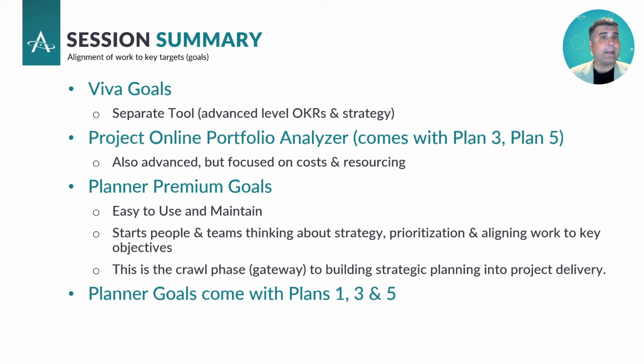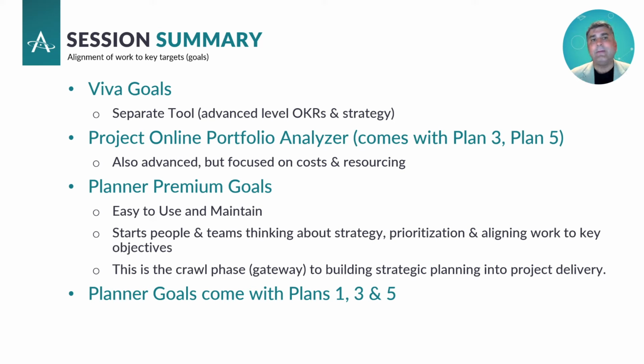If you're using a Project Plan 3 license, which means you get Project Desktop, you get Project Online or Project Server if you're on premise still, you can actually also funnel things into what's called the Portfolio Analyzer. Something totally different. And again, I've got a full webinar out there on that tool set. But the goal of the Portfolio Analyzer is to look at what are your priorities, what do you want to do, and do you have enough money or do you have enough resource availability to do that work? So it's solving a little bit of a different equation than looking specifically at the OKRs that you might be finding coming out of Viva Goals.